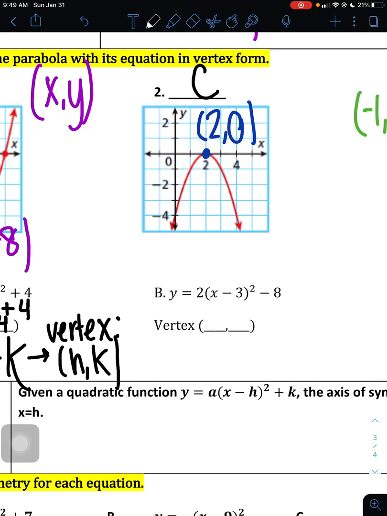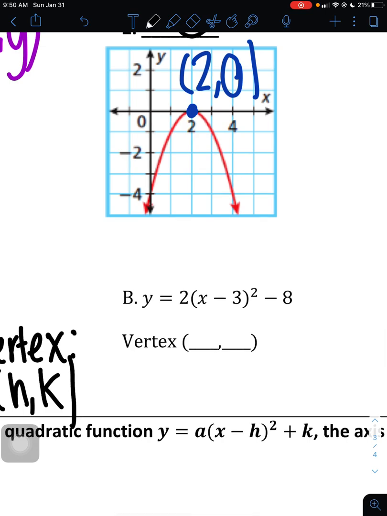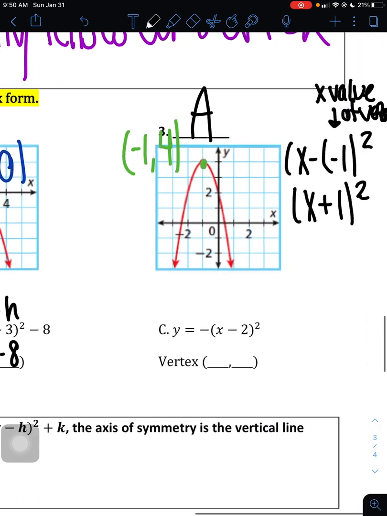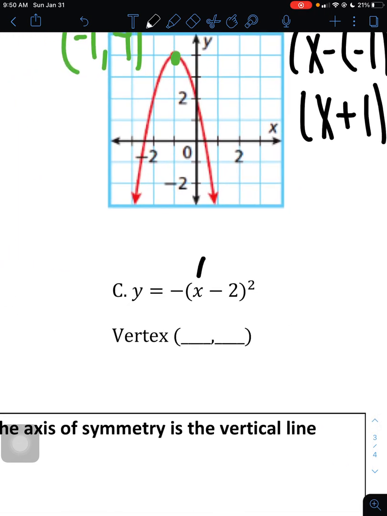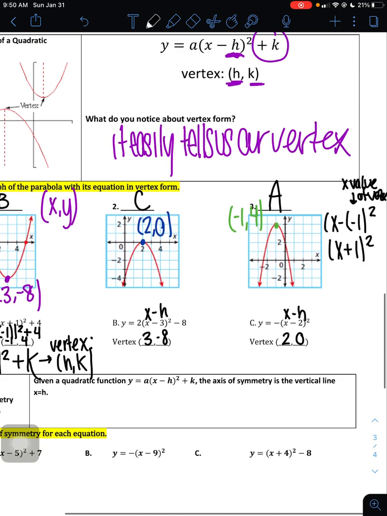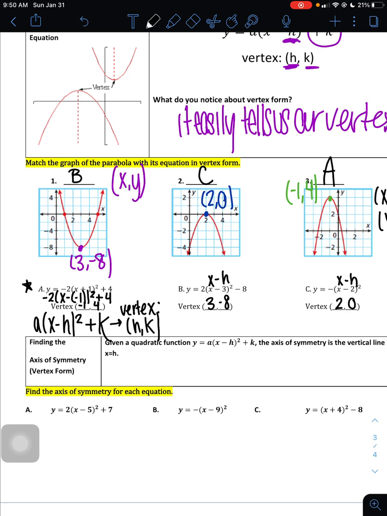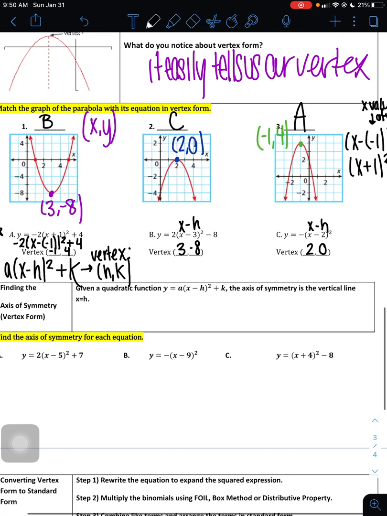So take a look at B. We can clearly see the difference. I'm already in that x minus h format, so I know h is just 3. My constant is just negative 8. So that works pretty straightforward. And then if I take a look here at C, I see I have that x minus h format. My x value is just 2. And notice I don't have anything at the end, so the y value is 0. So as you can see, in vertex form, it's really straightforward to find the vertex. And that does make sense because, hence the word vertex form.